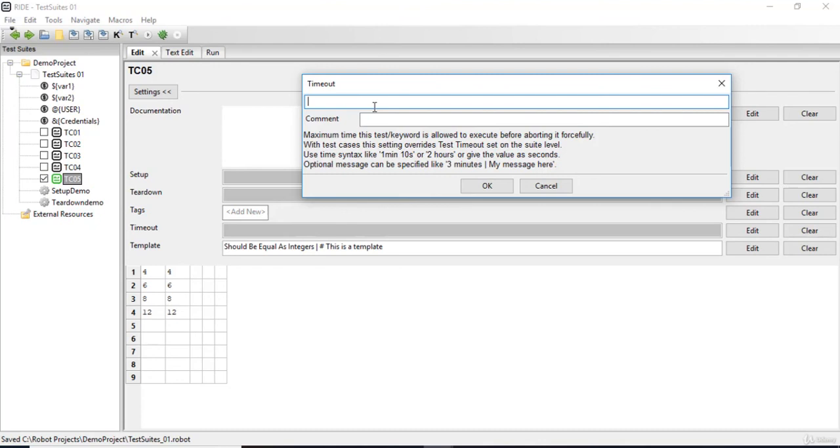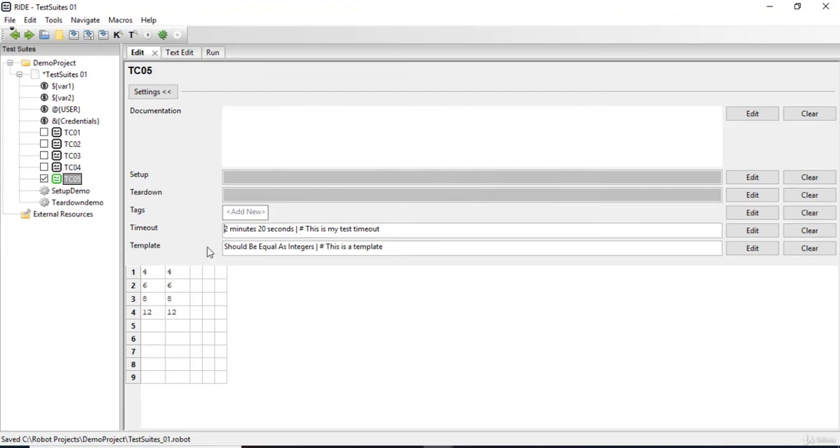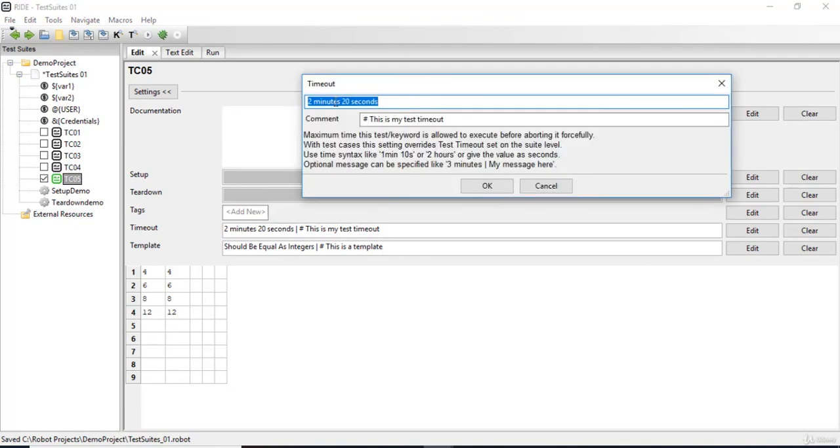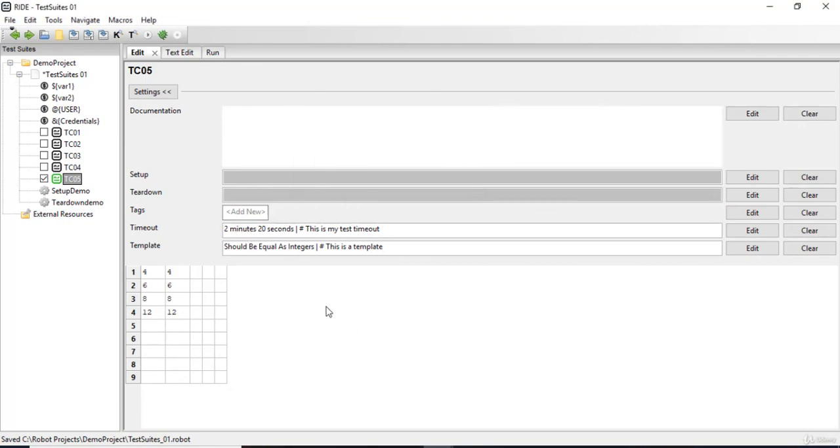Let's suppose we have 2 minutes, so we can write 2 minutes. Also we can write seconds over here, so we can write 20 seconds, and we can provide a comment over here. This is my test timeout. I'm going to click on OK. Now this automatically converts what we write as MIN to minutes and to seconds.